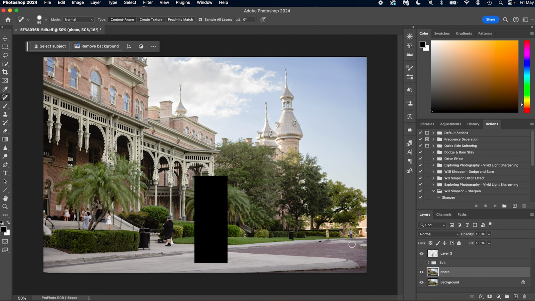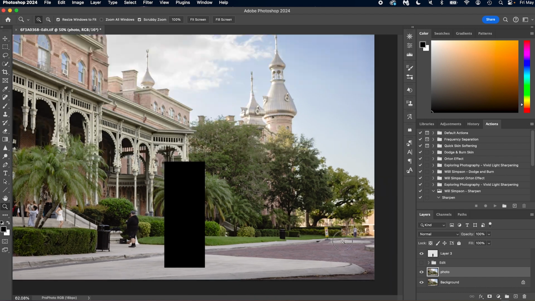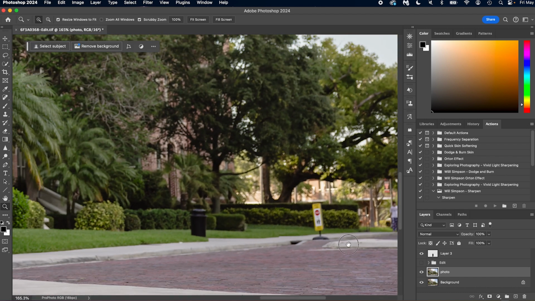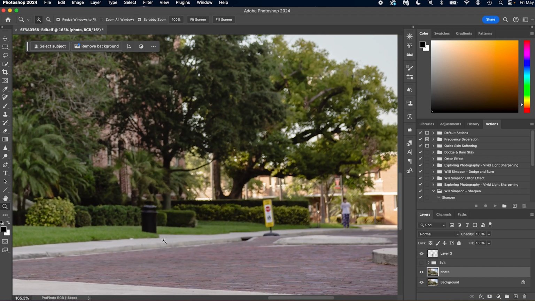The first thing we're gonna do is zoom in on this section here, press Z on the keyboard, click and swipe right. Now things like this, you can pretty much use the spot healing brush. So J on the keyboard. And we're just going to paint over this person. That didn't look good. All right, let's try this.